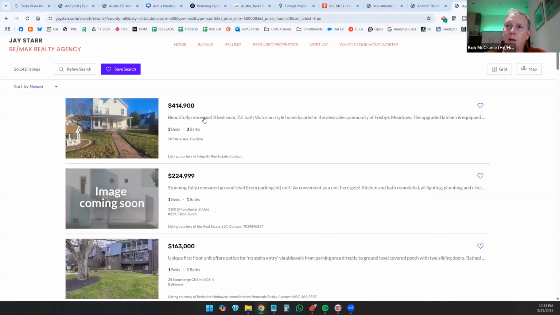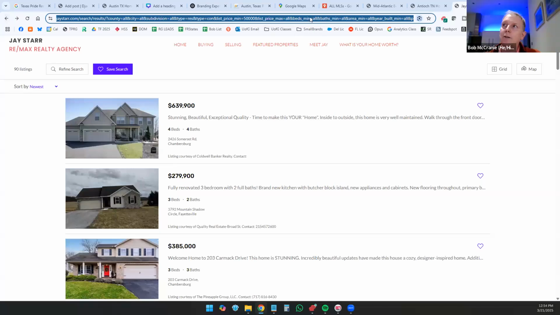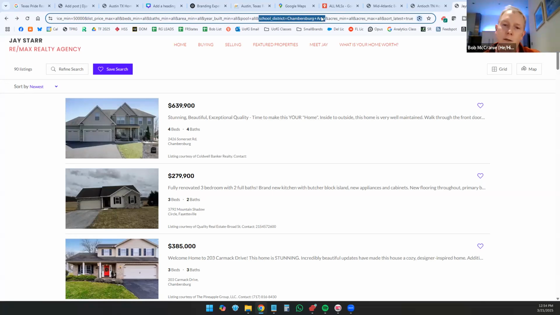So you can get the link down to that small. I think that just changed when I did that, because that's a different house. You know why it changed? Because I took off the school zone. That was my mistake, but it's easy to do. You can build these out, and here it is: school district equals Chambersburg right there. And this is what I love about it: it's what's called a query string URL at the top, completely programmable. You can punch in here and change it up, and it'll give you the new stuff.